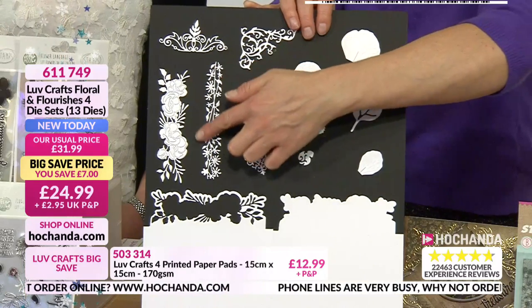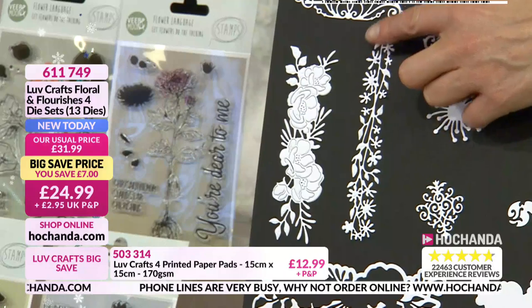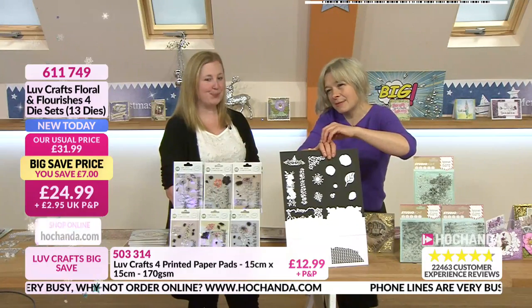So our Leslie, the birthday girl, in my head. Happy birthday, Leslie. Leslie has just said she's a bookmark girl. She loves the bookmarks, just on a piece of card laminated. Yeah, definitely. Stunning. Absolutely stunning.